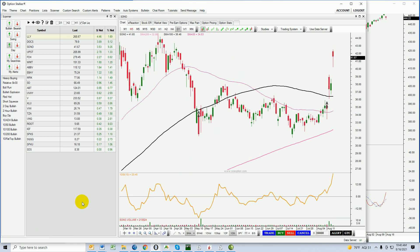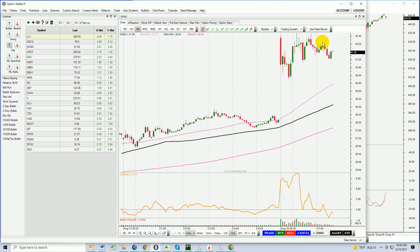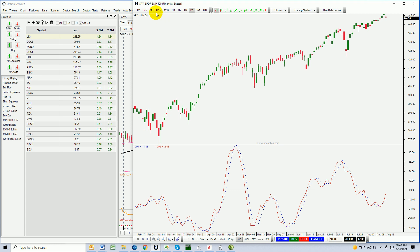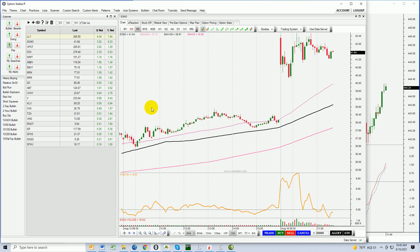SONO has been a stock on my radar today. You can see it broke through the 100-day moving average, through horizontal resistance — everything looks good. The stock was able to maintain most of its gains even with the market pulling back this morning. I set an alert; it had a downward-sloping trend line that it was able to poke through. But I'm not going to take this trade. You can see how the stock has been forming resistance at the high of the day, and it has been down while the market has been up — that is a sign of relative weakness. I think SONO is going to have a difficult time challenging that high of the day.